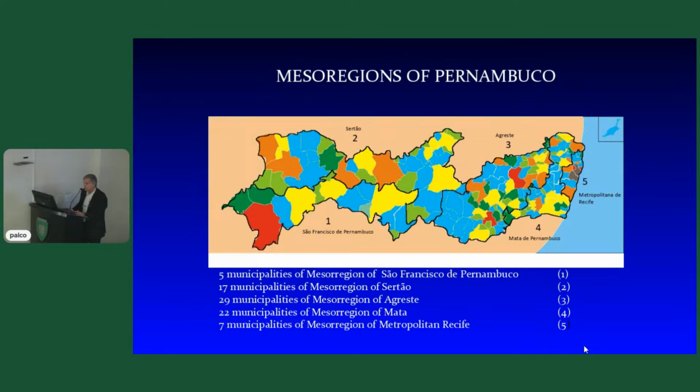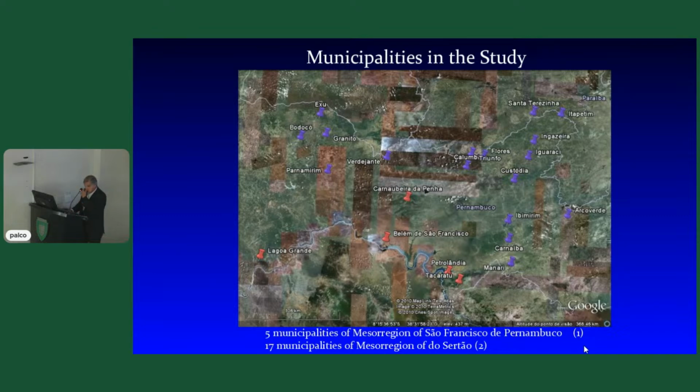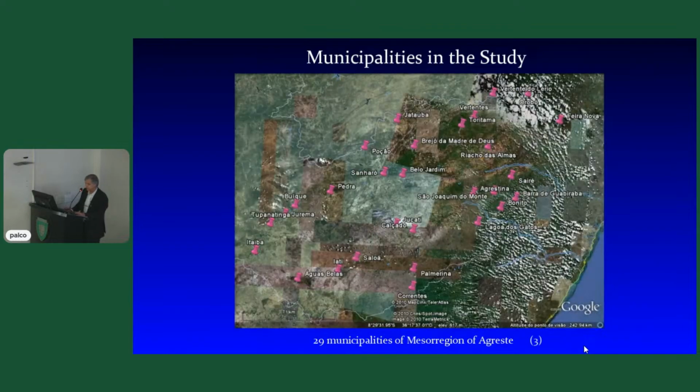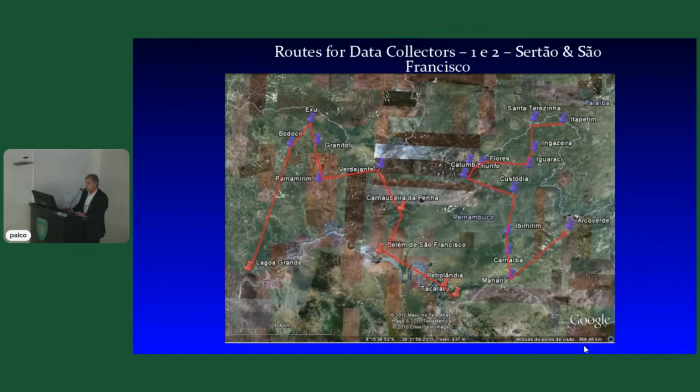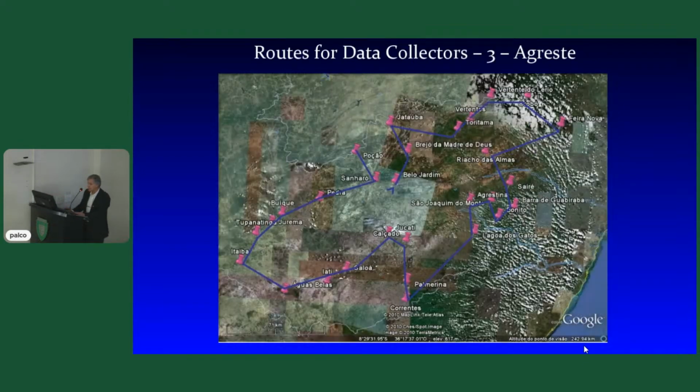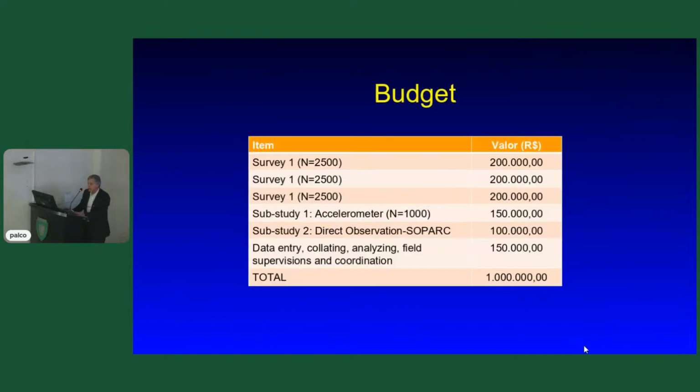Here is a little bit of a meso-region of Pernambuco with the municipality sample. And you were able to actually follow, and this is one of the satellite photographs. You knew exactly when people were out doing the household surveys, in the regions, the micro regions. Then where they went, we were able to follow up in real time during the day, where they went with their car to collect the information needed. Routes for data collectors, everything was planned.